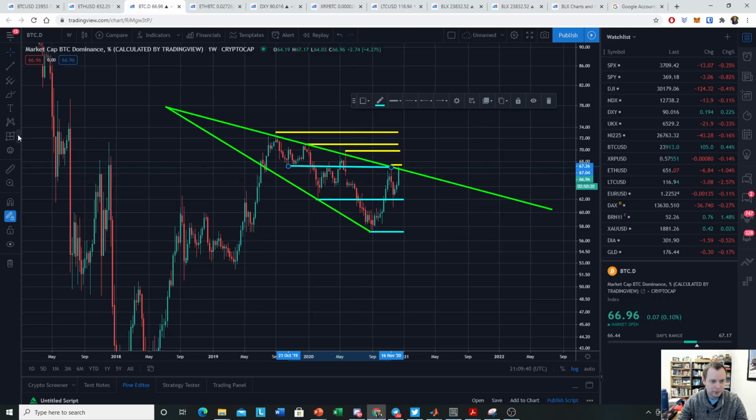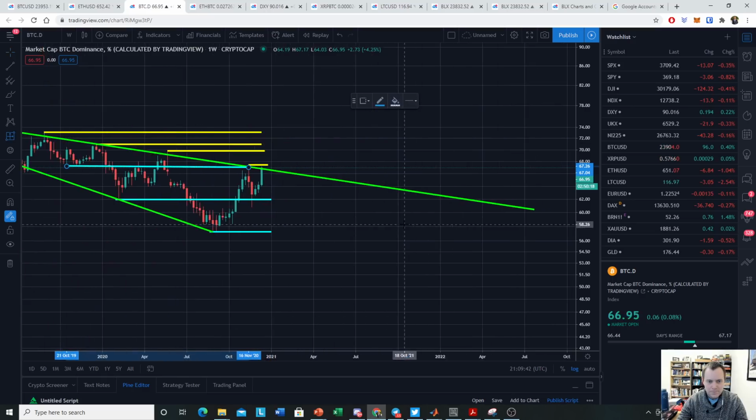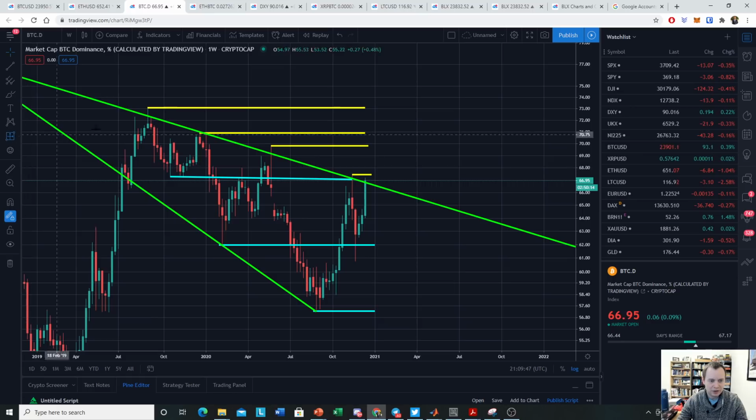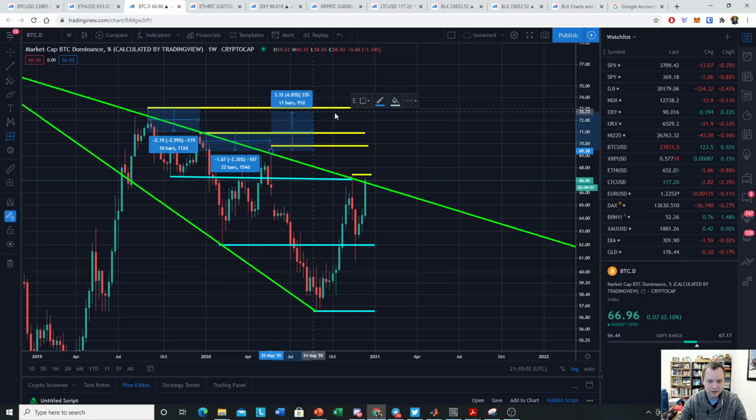So, the first one, and we're going to measure it. We're going to first start with the tops, and then we're going to go to the bottoms. So the first one was around this point at the top of this wick, and it ultimately decreased by approximately 2 to 3% over 112 days. The next one decreased by approximately 2 to 3% over 154 days. The next one decreased by approximately 3% over 175 days if you include this wick. If you want to take it to the next one, over about 203 days.